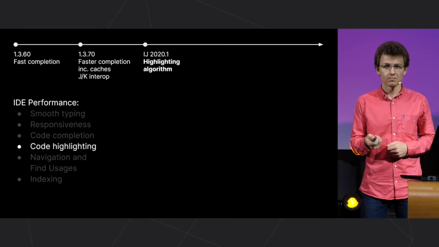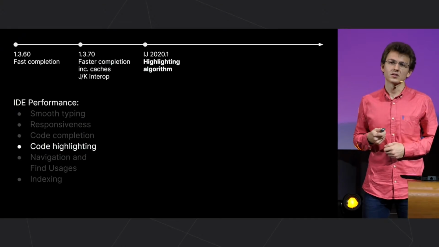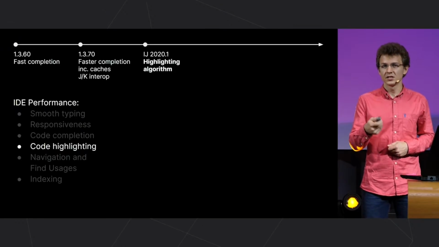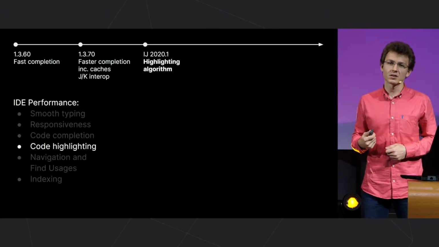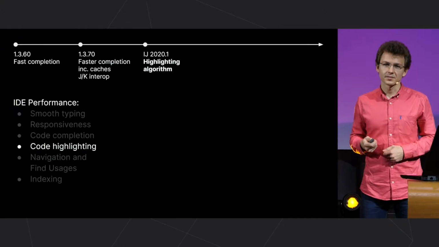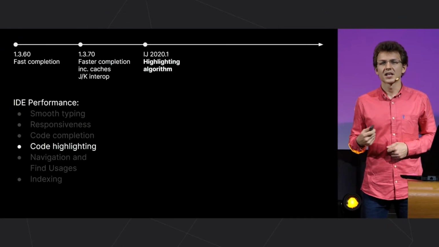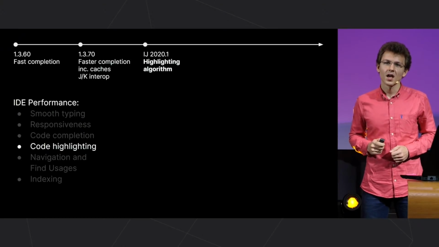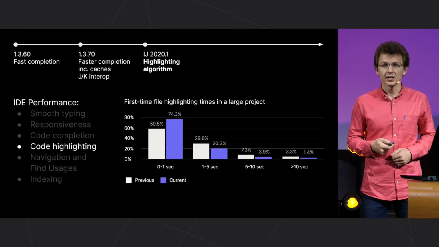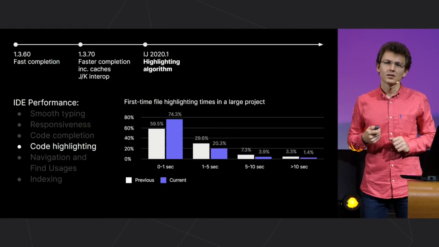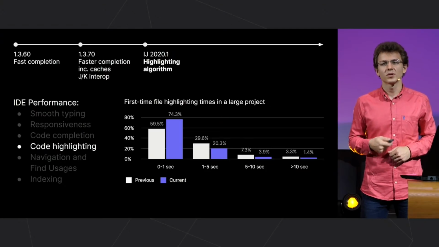Take, for example, our benchmark tests that we run on Space, a relatively big multi-platform project. Space is an integrated team environment that we use inside JetBrains, and it's going to be released this autumn. So, the benchmark tests showed that the basic highlighting time for files opened for the first time in the session was halved. Another representation of the data is a chart that shows us how the highlighting time has shifted towards the desired group. This improvement came with IntelliJ IDEA 2020.1.